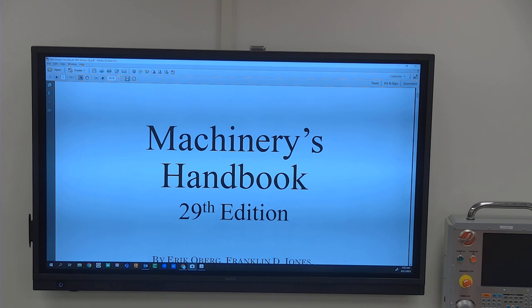So with the machinery handbook, oftentimes people shy away from it because they're like, I'm going to Google it. And I'm a huge fan of Googling it. But the problem with Google, or just doing any kind of internet search, is it's not necessarily the standard, and you can get anybody's interpretation of anything, or you could accidentally look at the wrong thing.